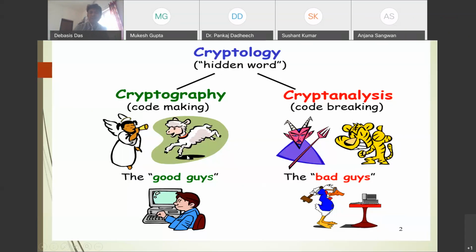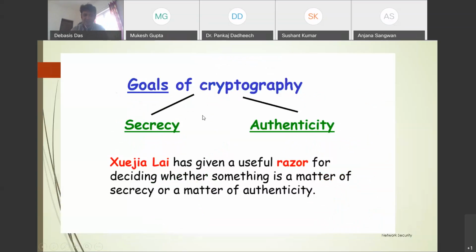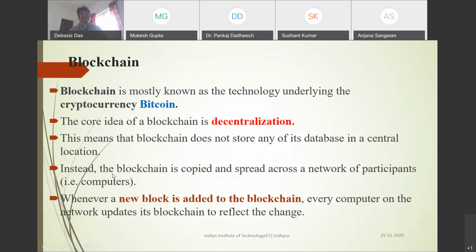So when we think about using blockchain technology or other traditional cryptographic technology, it must be an intelligent algorithm which satisfies all requirements, including the requirements of the code breaker or bad guy. From the attacker's point of view also, when you design a scheme or a secure algorithm, you concentrate on what type of intelligence the attacker has. Now the security goal is authenticity and secrecy. So our security is now based on blockchain. Most of you probably know what blockchain is.